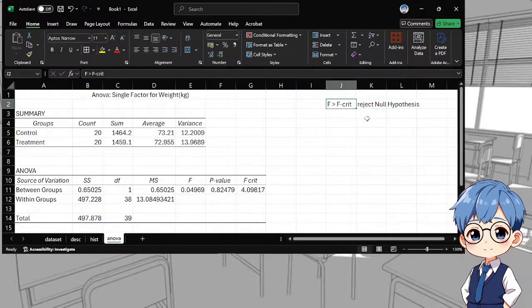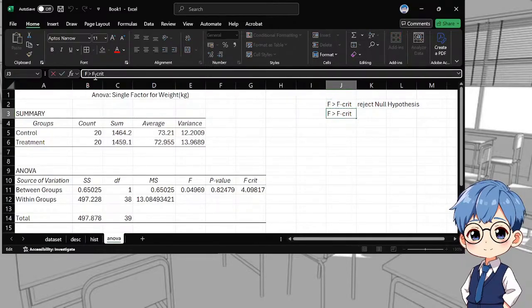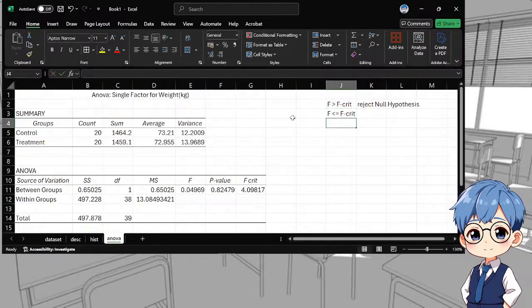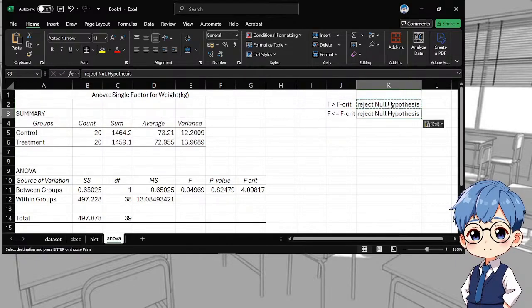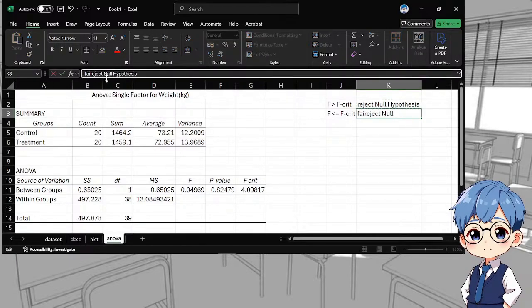Otherwise, if it's less than or equal to, then we fail to reject. Again, do not say accept, it's fail to reject.